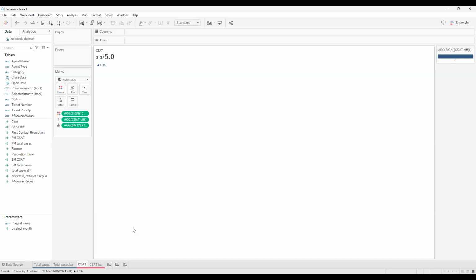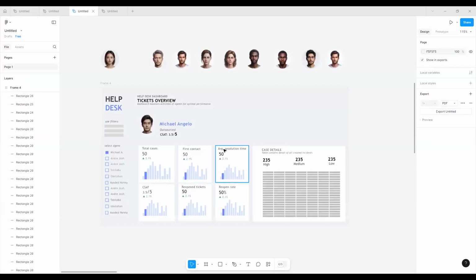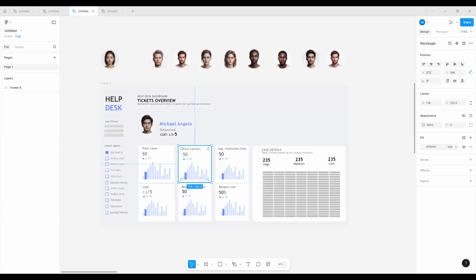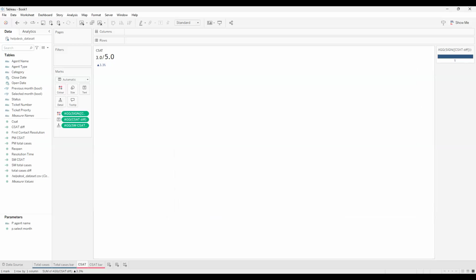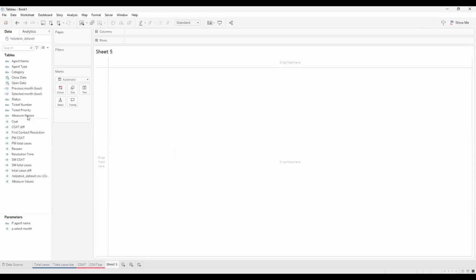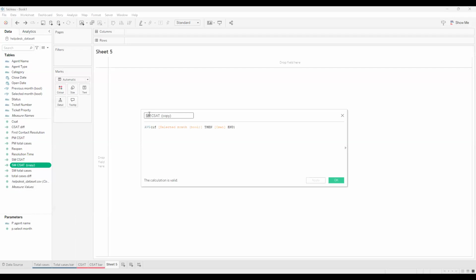All right, so the next one we want to create, let's look at this one here. The next we are creating is the first contact. All right, we're going back to Tableau and opening a new workspace. And then we are creating a new calculation. We can always create from what we already have. We can duplicate this again and edit it. And we can call this first time contact, FTC, is that correct?